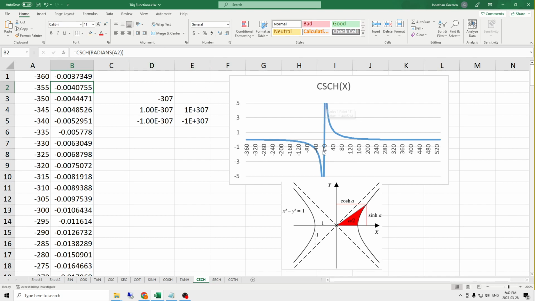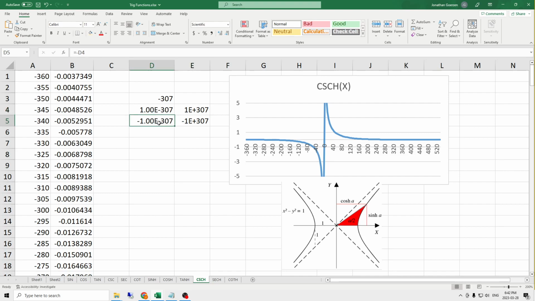Now this line going through 0 is Excel trying to maintain a continuous line. In reality, there is an asymptote at 0 where the value cannot be calculated. And the way that I would show this is using a little logarithmic calculator and taking the hyperbolic cosecant of a very, very small positive number and a very, very small negative number.